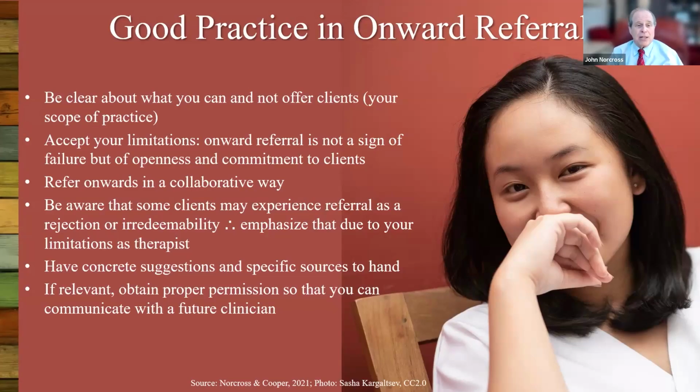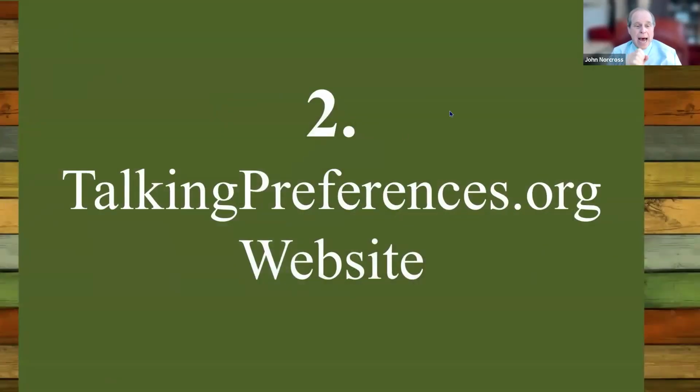And if the patient's willing, you get a quick written permission. You can communicate with the future clinician and perhaps forward the treatment goals and whatever preferences and life history you've gleaned. So you're still doing good preference work, even in onward referral. And with that, I now turn it over to Charlotte and other members of the team to introduce you to the Talking Preference website.